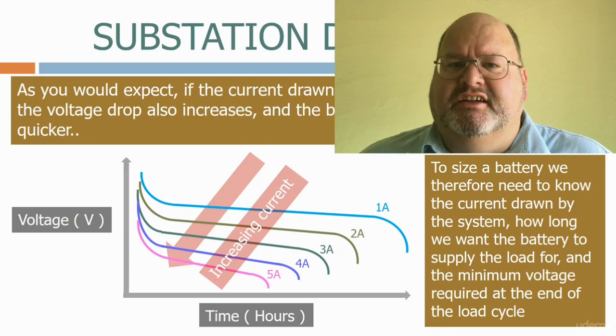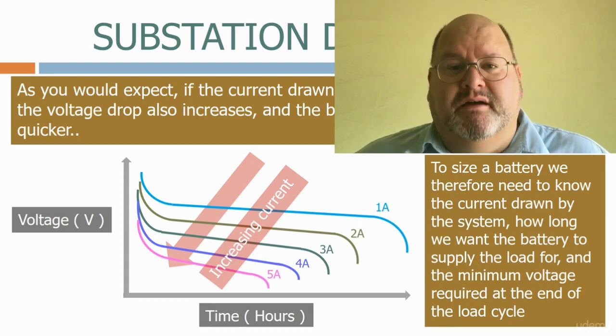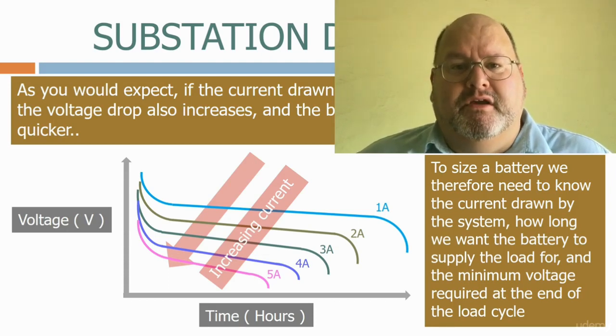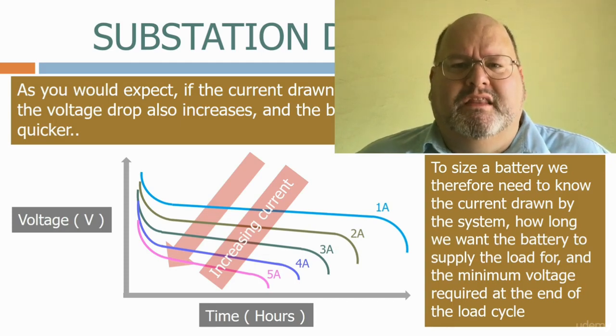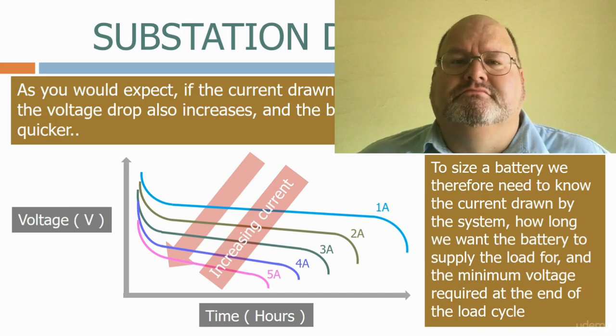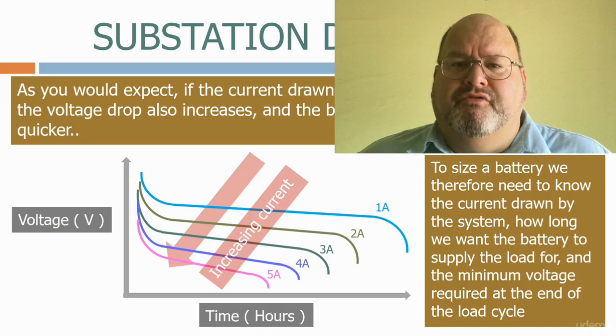This is the standard discharge curve that you will see for most types of battery, either nickel-cadmium or lead-acid types. The key factor in how quickly the battery discharges is obviously the load that we apply to it. The higher the load, the more current is drawn from the battery, and the faster it will discharge. When the battery voltage has reached a level when it can no longer operate the equipment, it becomes useless, so the battery sizing calculation has to take this minimum voltage into account.